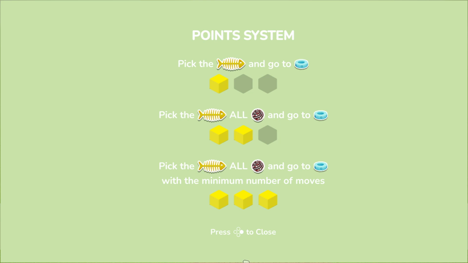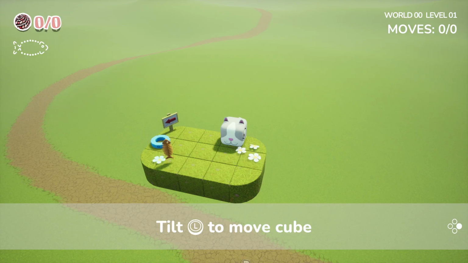Alright. So, point system. We get some points if we get the fish skeleton and go to the bowl? Question mark? The ring, whatever it is. Okay. We get more points if we get the fish skeleton and all the yarn. And we get the most points for doing so in the minimum number of moves. This is really, really optimized for a controller. All of the button prompts are controller based. I do not so much with the controller. I'm an adult. I'm using a keyboard.